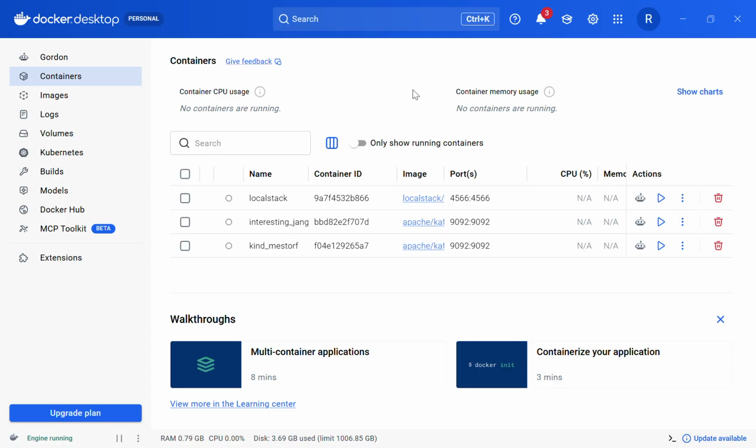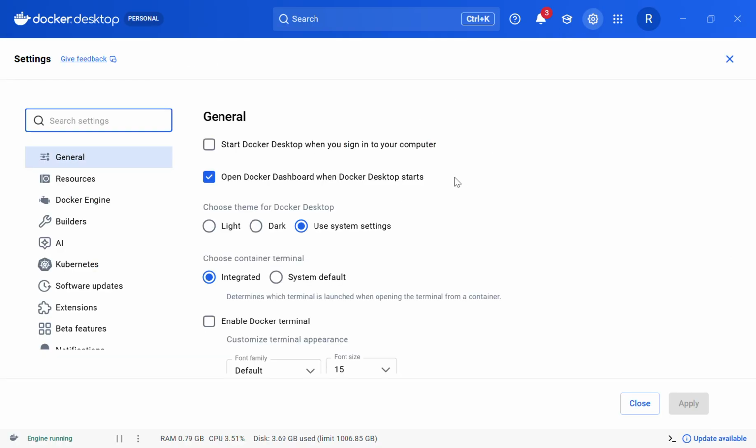For that, you just need to install Docker on your machine, and after that you can go into the settings. The main important thing is that if you already have Docker and it is an old version, you will not get the AI configuration. So please update that, and after that you will see this AI tab.